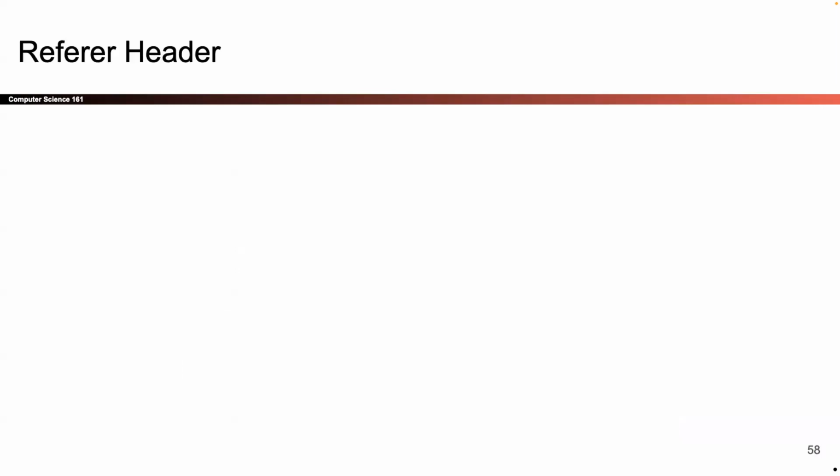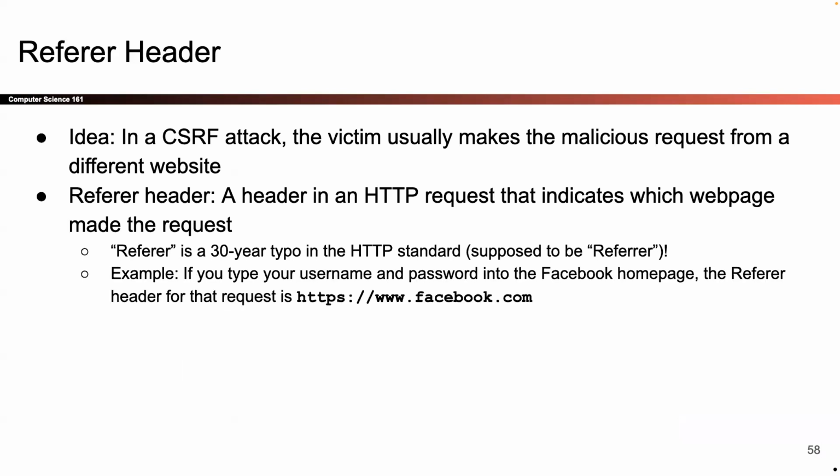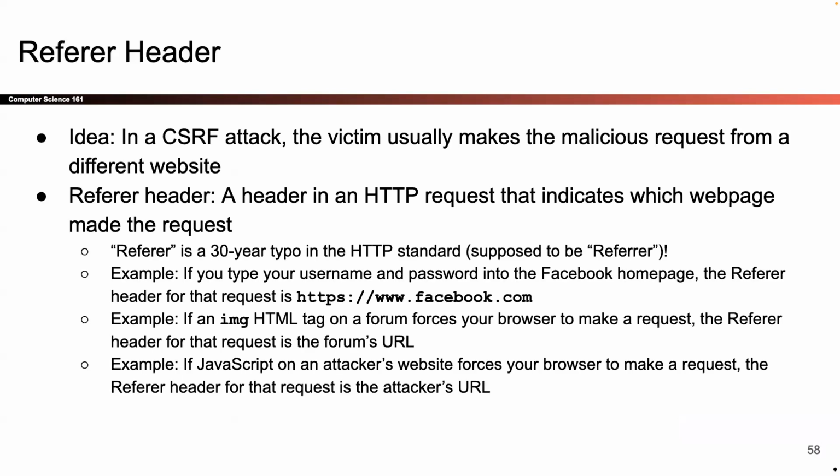So the second defense that we're going to talk about, it works, but it's definitely not as bulletproof or as strong as the CSRF token. So here we're going to take advantage of the fact that the HTTP request that gets sent often contains a lot of information about the request. So we know that the HTTP request, it has what?